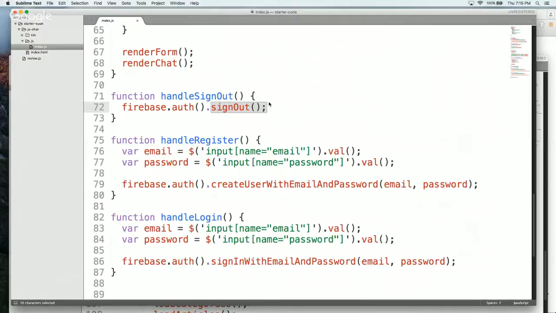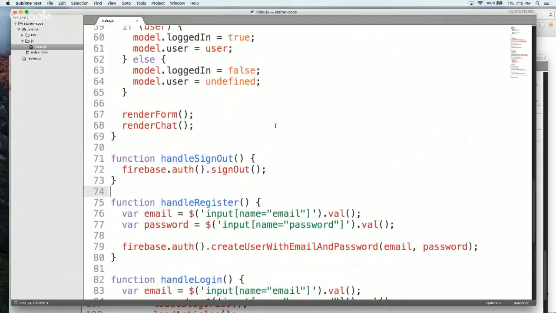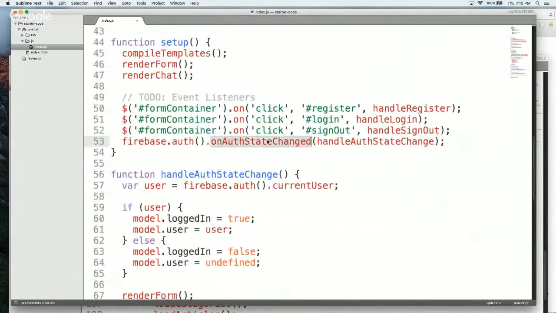The way that Firebase solves this is it fires an event called auth state change whenever the sign in completes, or the register completes, or the sign out completes. So anytime the auth state, meaning are they logged in or not, changes, it will run this callback function handleAuthStateChange that we defined. Since this is an event listener, semantically the same thing as these three before it, we're just going to put it in there with the rest of our event listeners.